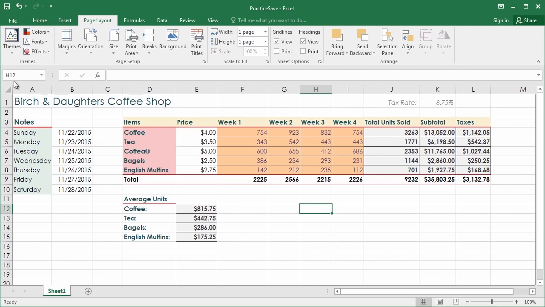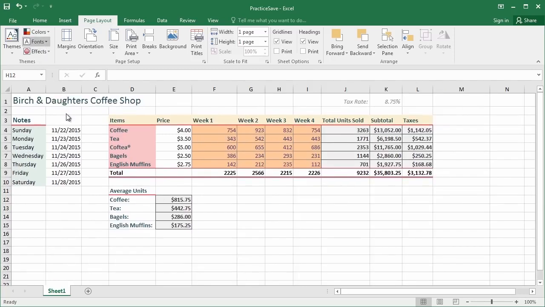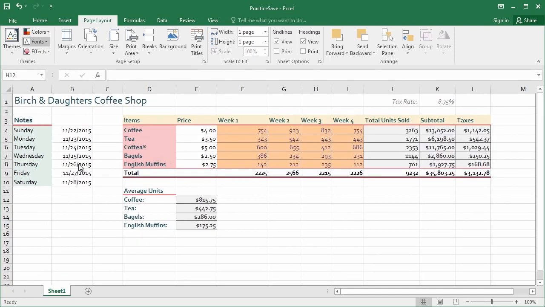Now, of course, I don't have to choose a theme. I can always build my own in a sense, simply by finding my own color scheme that I like and choosing my own combination of font styles. So let's say I like this color scheme, but I'm not in love with the font choices. I can always go to Fonts and get a live preview of what some of these other options are available.